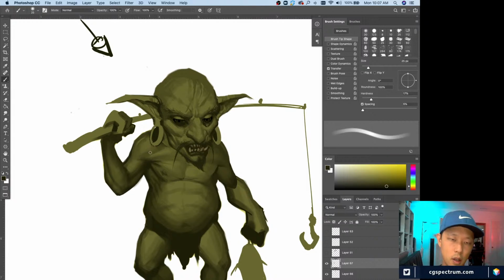And I'm constantly color picking off of my image here to get some variation quickly with the values. Once you have a certain range of values on your image, there's no need to go back to selecting your colors and values on the color wheel. It's just easier to pick it off of your image itself.